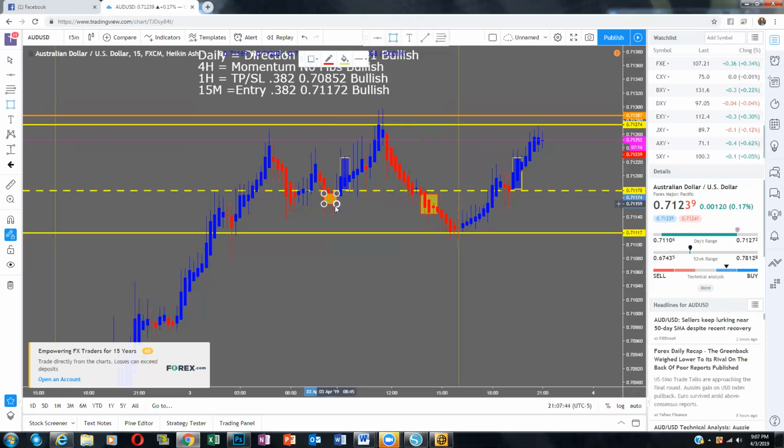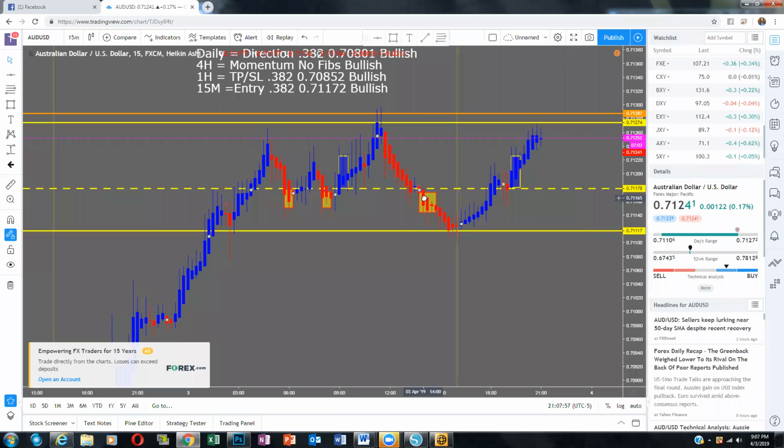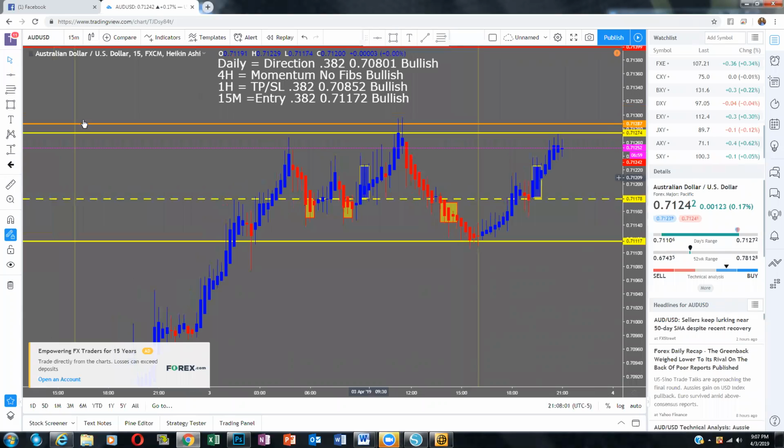Why did you pick the 3 red that you did? Because it's 3 underneath the candle, underneath the 0.382. Okay, so I got you. Yeah. So what I'm looking at, mark the other blue one. So you're looking for the blue to be above the 0.38 and the red to be below.